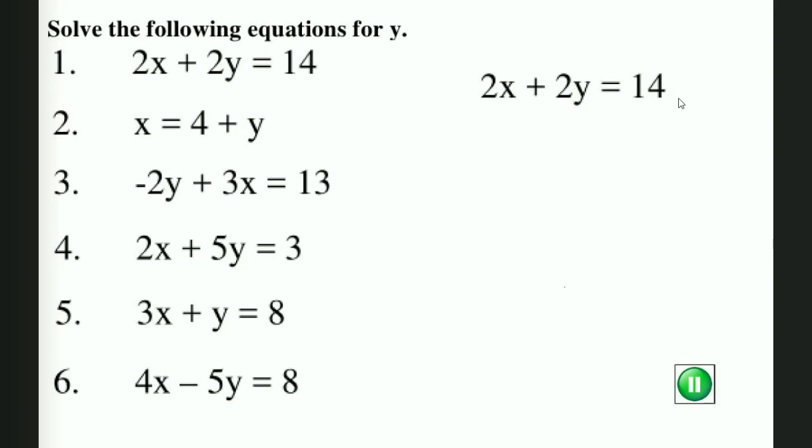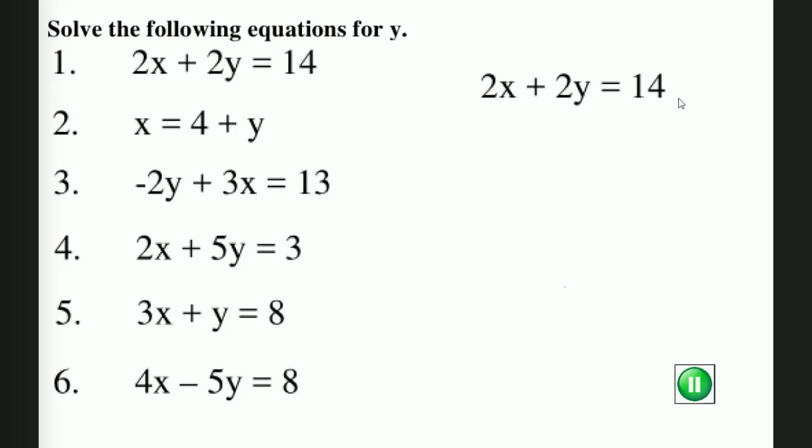Now you see that pause button down there? Whenever I see that, that's going to remind me to either hit the pause button or make sure that there's some time for you all to work these out. So I'm going to work through this first one, but the next couple you're going to have some time so you can actually work them out.